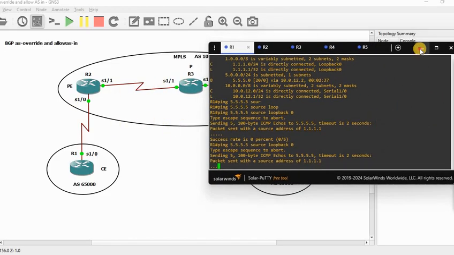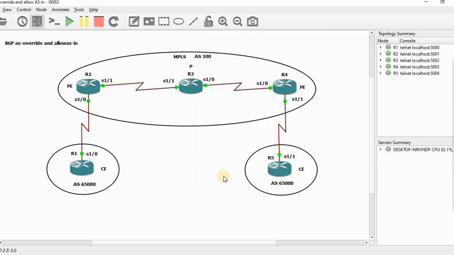In OSPF there is one concept. When configuring MPLS VPN using OSPF, provider router to provider router should be a dedicated link for proper routing. So when using the loopback interface in OSPF, it should be point to point, a one-to-one connection.